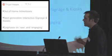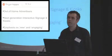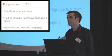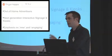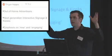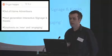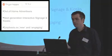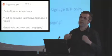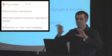As I mentioned, one of the key markets that we go after is out-of-home advertisers. So these are people that create kiosks. We're doing a project at the moment with bus shelters in the US. We're doing another project that involves large format advertising on street level in the US. We're doing a project in walk-up marketing in China at the moment. People that want to get out there and sell advertising that's interactive and interesting.